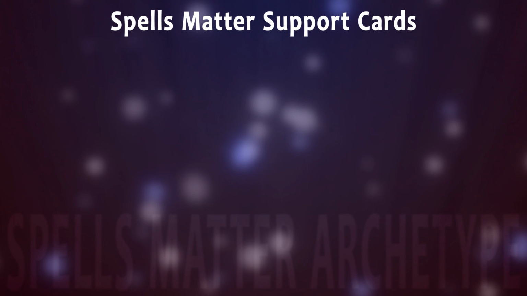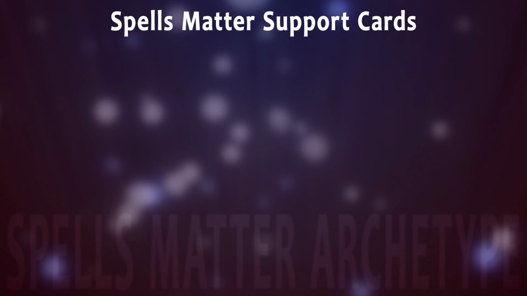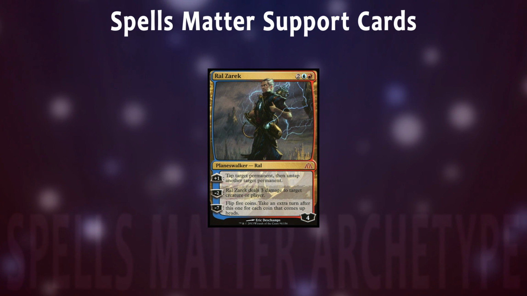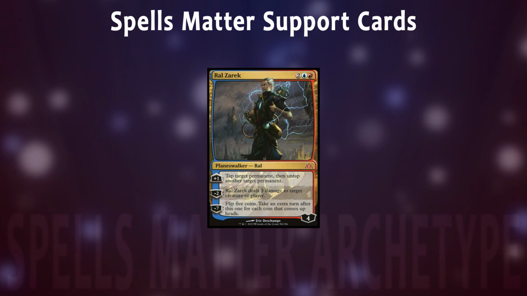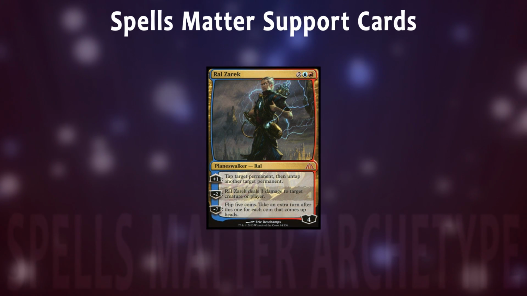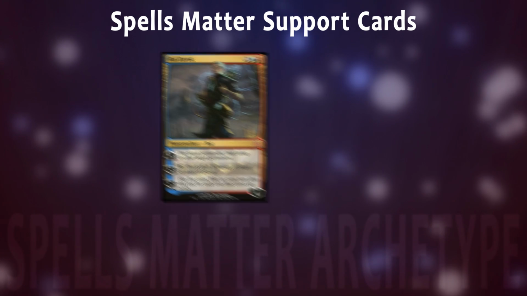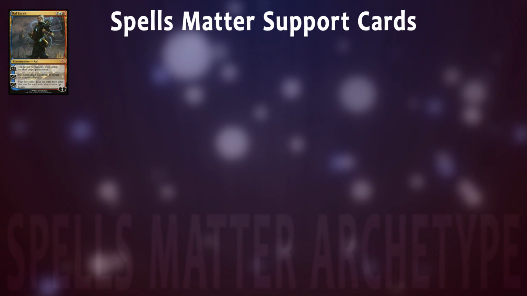As for the supporting cards for this archetype, there are plenty to choose from. For the Planeswalkers, we have Ral Zarek, who can do a great job for the Spells Matter archetype. Ral allows us to pin down the opponent and untap a land for even more value and potentially cast another spell, or he deals direct damage to the opponent, while his ultimate is potentially available and will really skew the game in your favour.